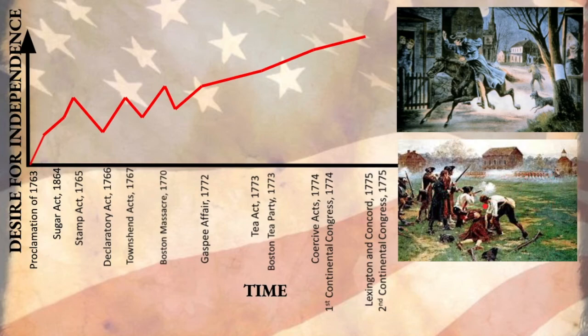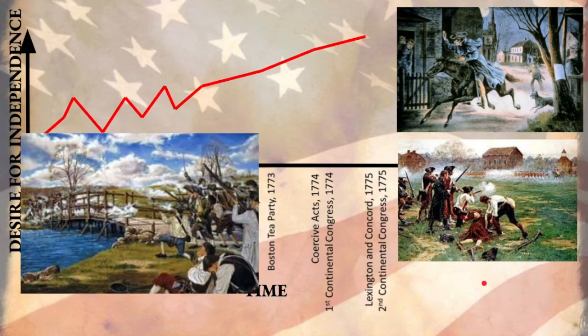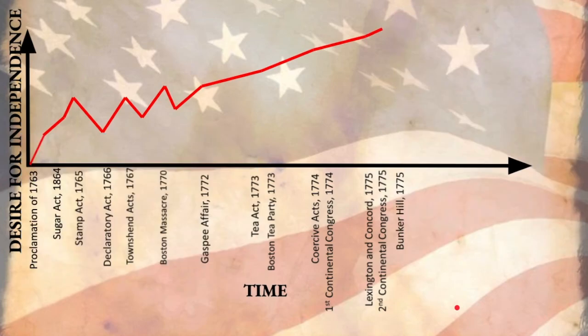Here's a picture of Lexington Green, by the way, with the British soldiers over here and the colonists over there. And this painting's not really a great depiction of it either, because it happened at, I think, 5 a.m. in the morning, so it probably would have been completely dark at the time. But then they march all the way to Concord, and then the colonists fight them on the way back. They have to fight their way across the North Bridge, all the way back to Boston, as the colonists fought guerrilla-style warfare that they learned in the French and Indian War, behind trees and farm stone walls and things like that. They didn't come out and fight them in a military formation, just kind of picked them off as they went.